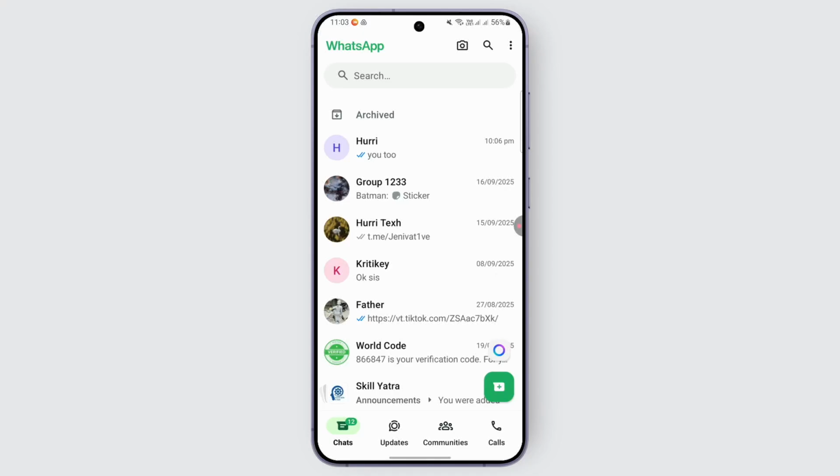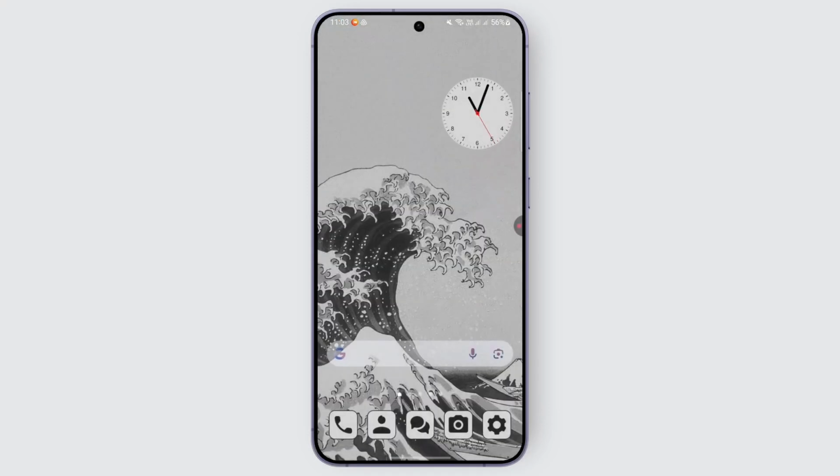And that's it. So therefore, if you'd also like to search for broadcast list on WhatsApp, it is pretty easy. You can just tap on the three dot and tap on the broadcast option, and there you can use the search bar at the top as well to view the specific channel that you would like to view. So therefore, you can try out this method for that.